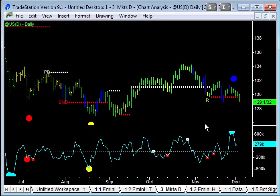And then look at this. The other day on the weekend, I was talking about whether bonds should show strength for several weeks prior to a top in equities, to show that the money's flowing out of equities and into bonds. I was saying if equities was really topping out, we'd start to see bonds holding and breaking above this downtrend line running from here to here. And we've not seen that. We've seen the reverse. We've got a support level being broken on the downside here. So bonds are continuing on the downside.